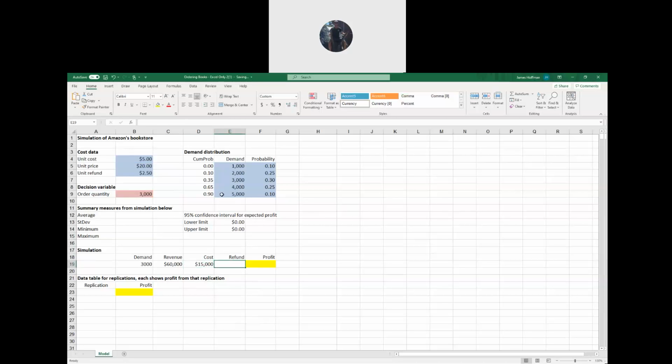All right, let's specify the refund if we get one, which is in E19 equals unit refund times MAX, and then in the parentheses, in the MAX argument, order quantity minus B19, comma 0.